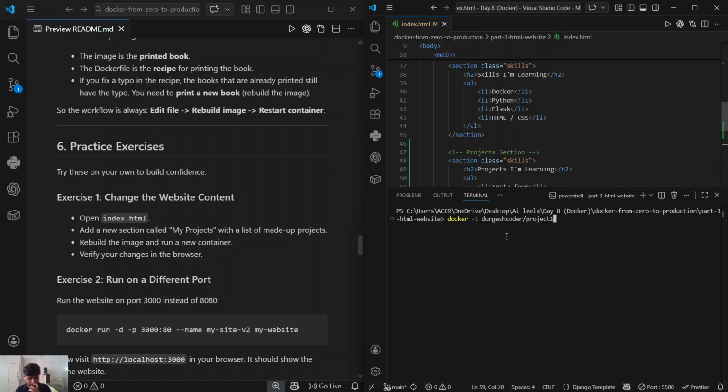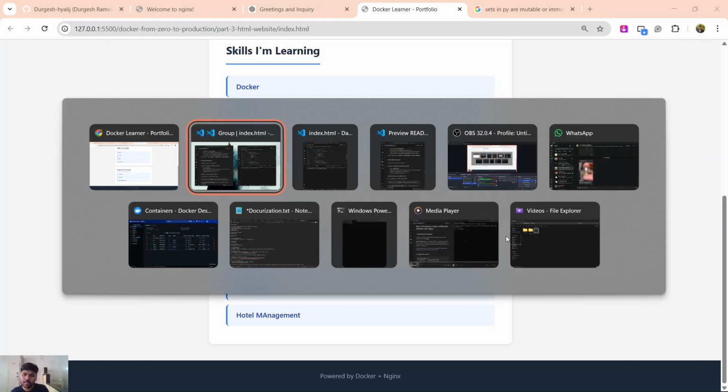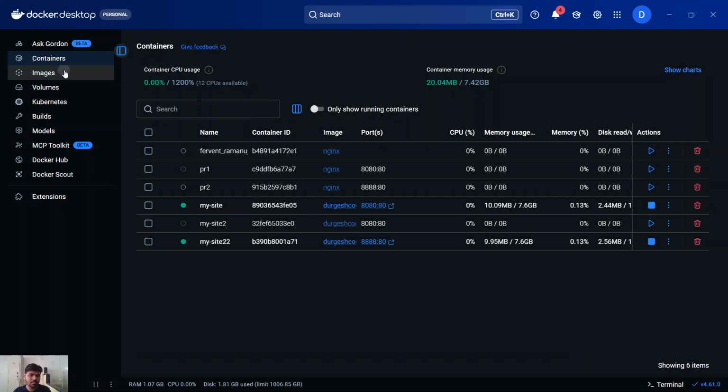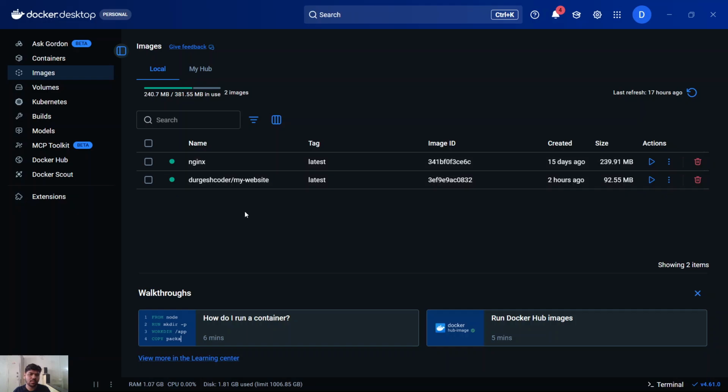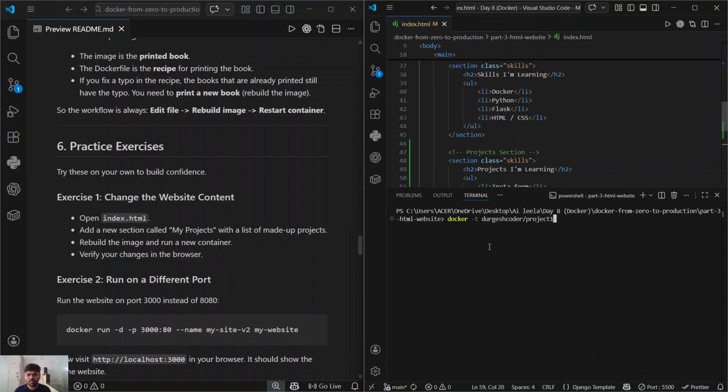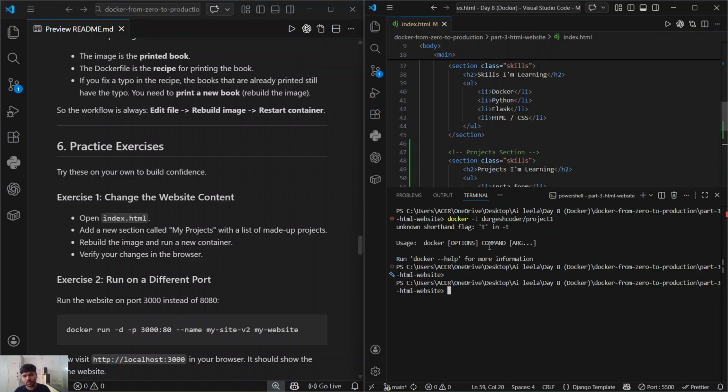Let me check whether there is any image present. First I want to show the images. No, there is no image like that.